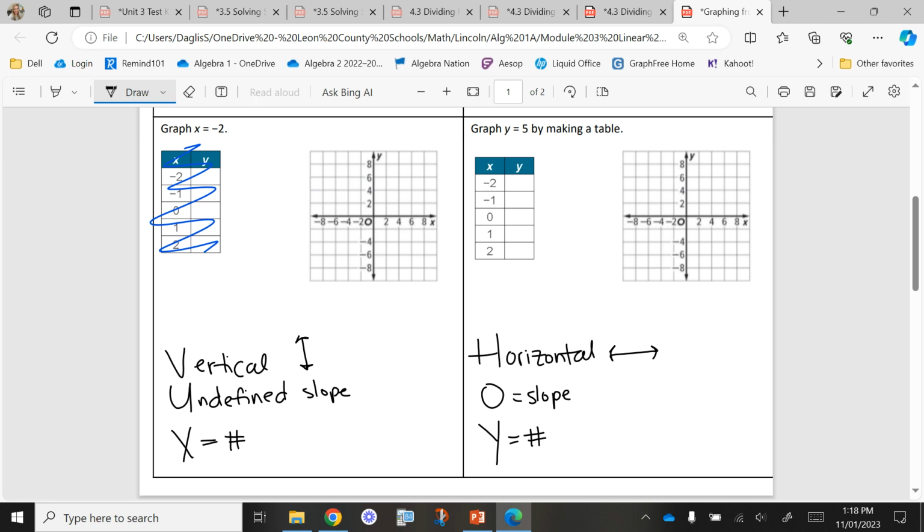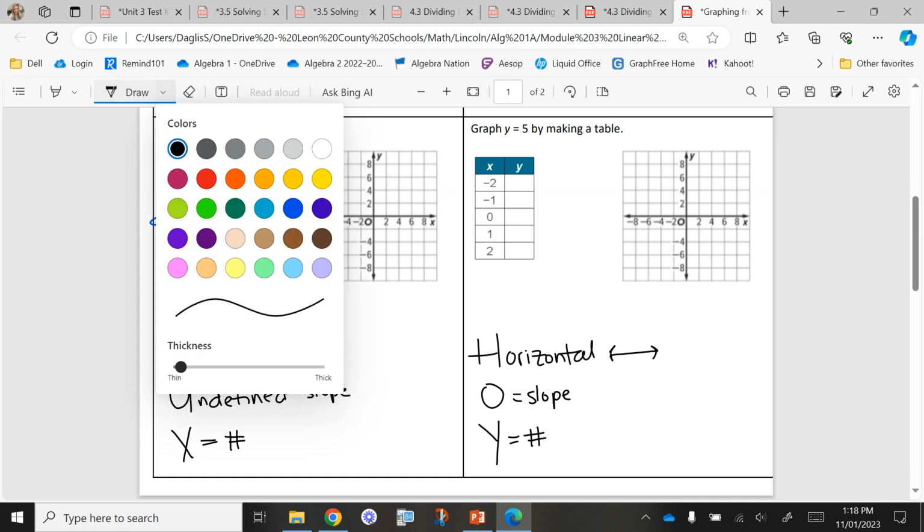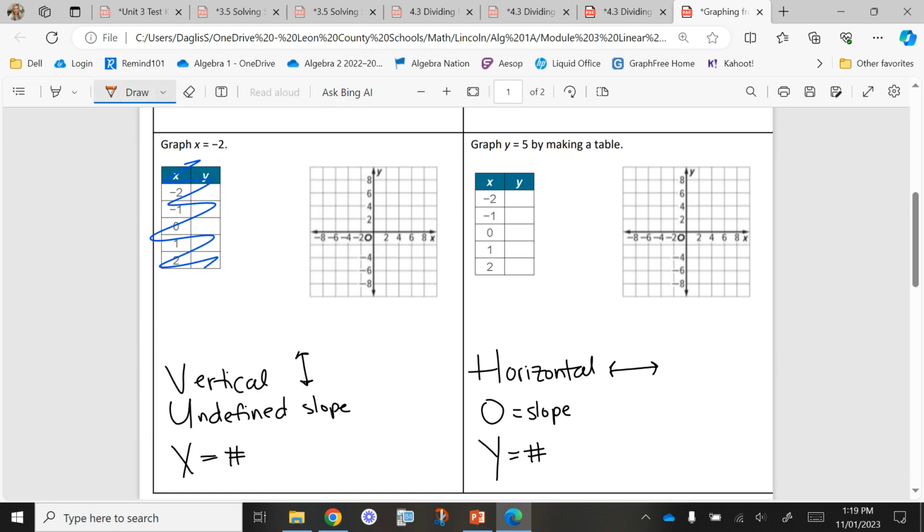So when I have the equation x equals negative 2, I have just x equals a number. So it's going to be my Vux special case. It's going to be a vertical line. And that vertical line is going to cut where? When x is negative 2. So I'm going to go left 2, right here, and I'm going to cut straight through it. That is where all of my x's are negative 2. There is no slant. If I slant it, I have other x's, right? Not allowed. I can only have x values that are negative 2. So it's going to be a vertical line.